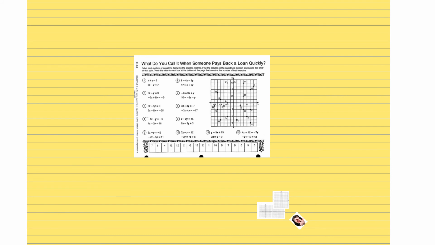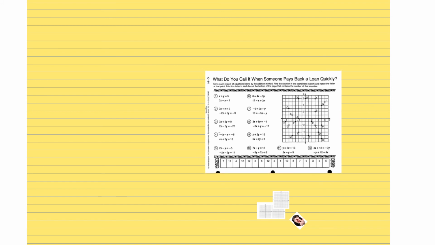Okay, so I'm going to actually do the first one with you guys. I'm going to show you what it should look like on your paper. So let me just grab this paper here, slide it over here. I'm going to copy down the first one and then get you guys rolling here. Okay, so the first one, number 1, will look something like this. X plus y equals 5. And again, you guys are going to write these on a separate sheet of paper, so this is really what yours is going to look like. 3x minus y equals 7. And then we're going to do our thing.